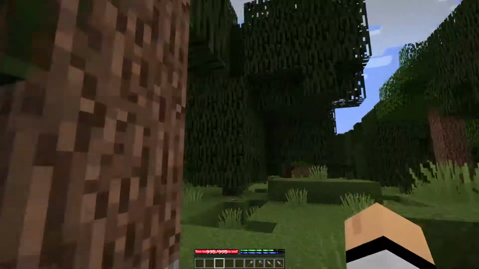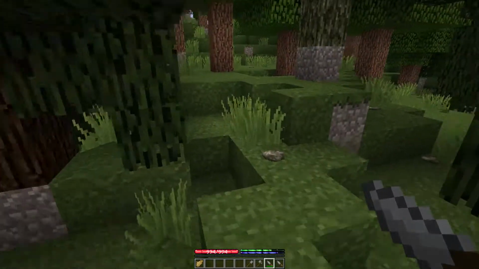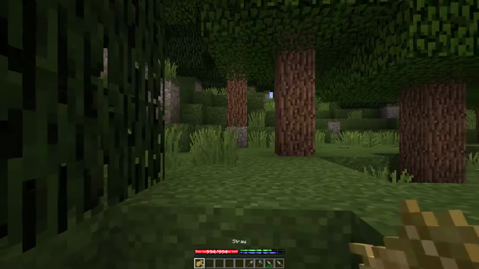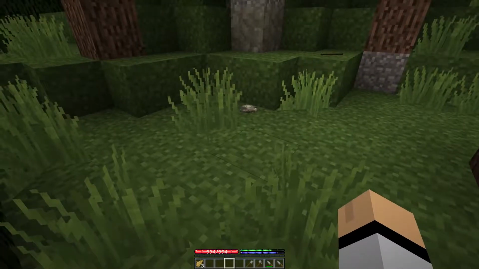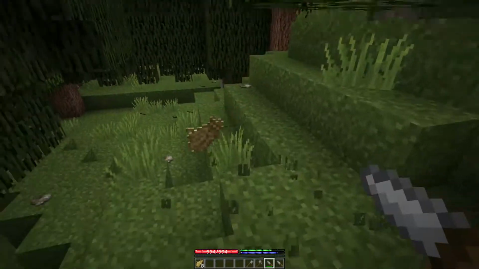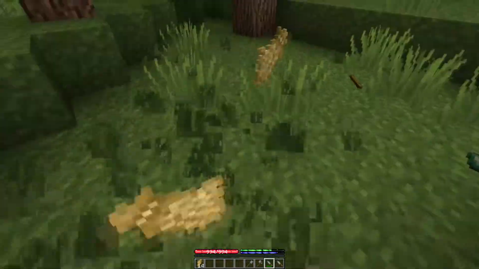Alright, so now what you can do is you take a knife, and if you stab the grass, you're going to get straw. Okay, now this is basically what you're going to use to make your first base. Unless you happen to get lucky and stumble across a pre-made structure, which I don't even know if they exist, to be honest with you.